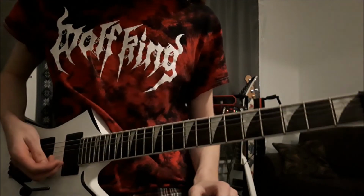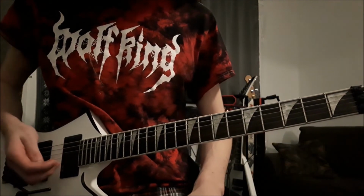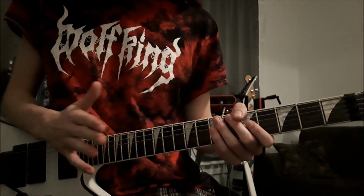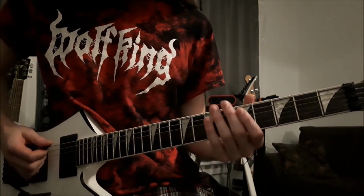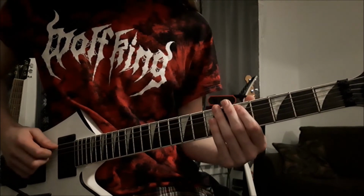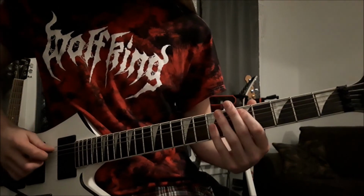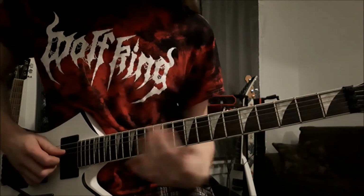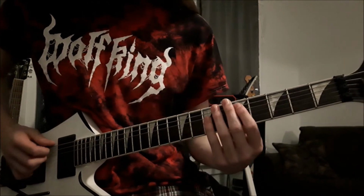That's the ending. I'm going to go into the little bass jam section and then show you the build up to the breakdown and the breakdown riff. So usually Tyler and I are going back and forth on guitars here. So I'll play his section first because he comes in first with the, and then I come in with the, and then he goes back to just him. So that whole first section there goes.